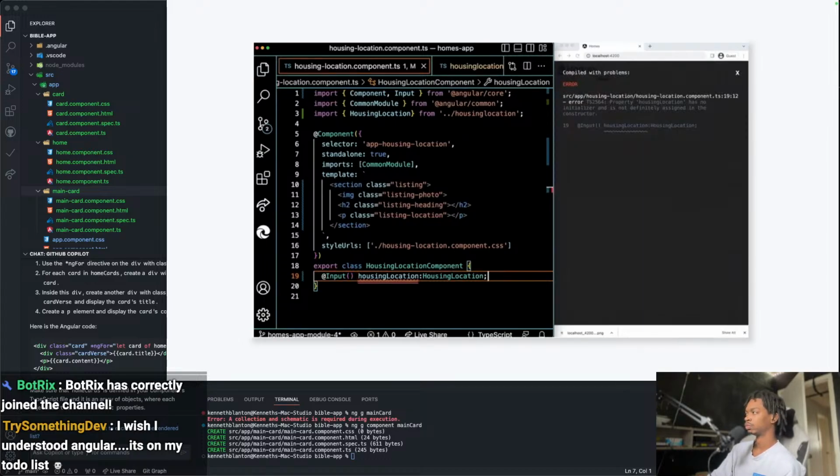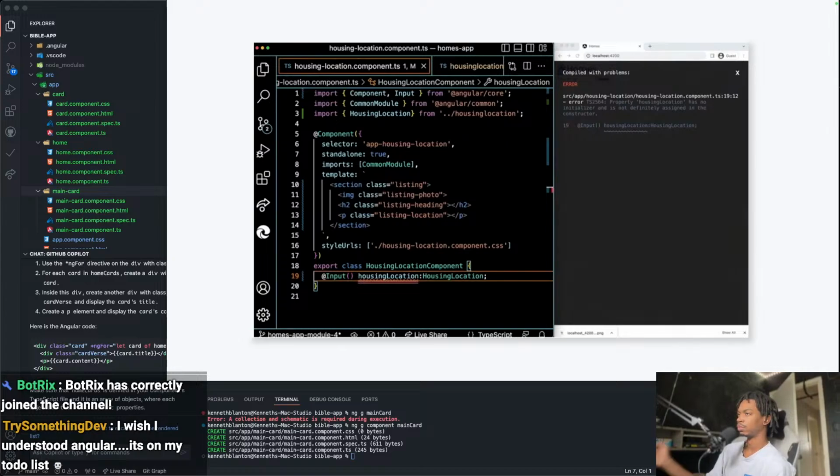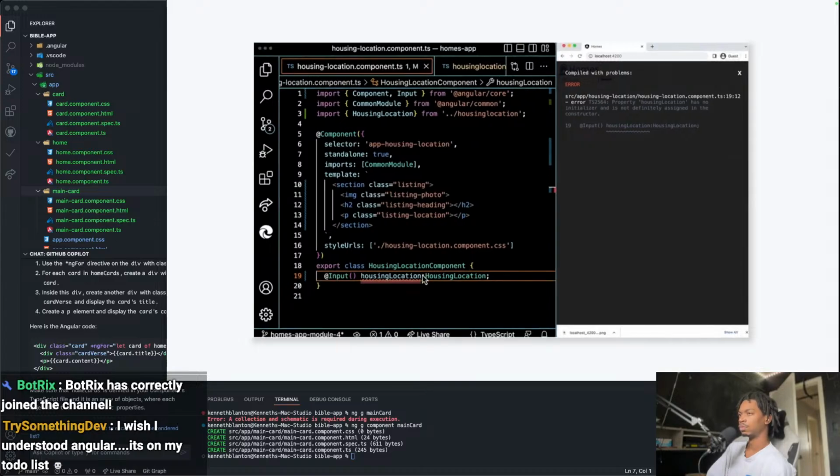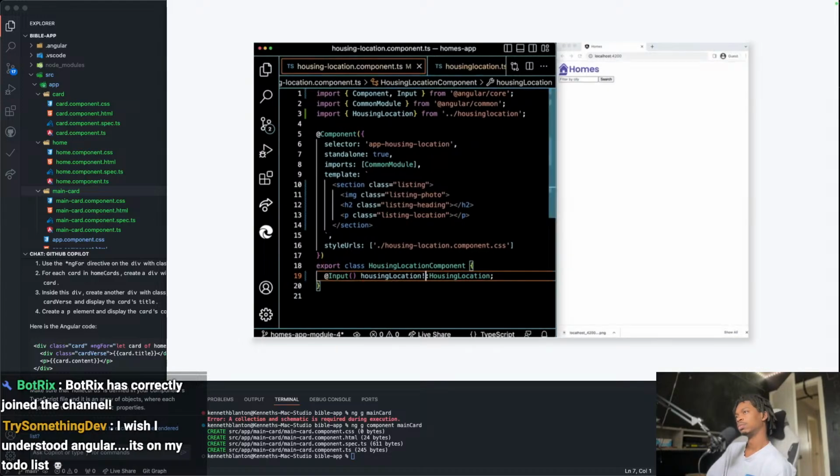When you save this code, the editor may display an error for the housingLocation property. That's because as an input, we're expecting the value to be passed in, so we haven't initialized it. In this case, we know that the value will be passed in, so we'll update the property to have an exclamation point after the property name. The exclamation point is called the non-null assertion operator, and it tells the TypeScript compiler that the value of this property won't be null or undefined. All right, now our component has an input property named housingLocation that we can work with.